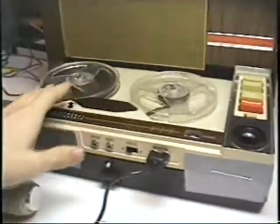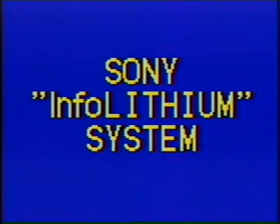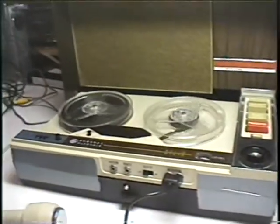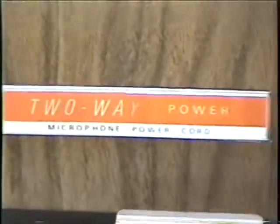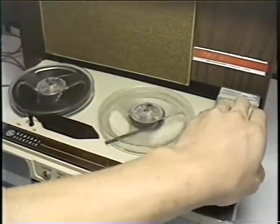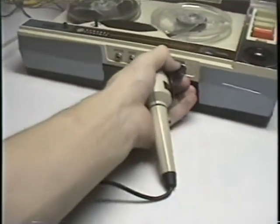Now I have it at one and seven-eighths inches per second from the mechanical belt jump. I hate this camera. Well, it goes to one-seventy no problem but it's going to have a hard time going back to three and three-quarters. Okay, that time it went up easier — man, it's crazy.